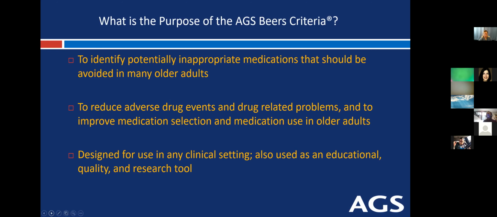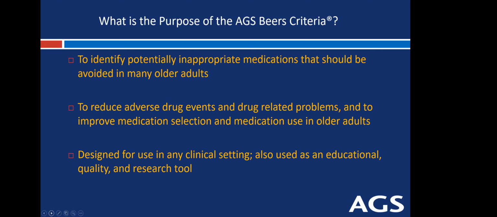So the first thing that the American Geriatrics Society touches on is the purpose of the Beers criteria. And I think this is really good to recognize: the purpose is really to improve patient care, so to identify potentially inappropriate medications. As the information will show, we're identifying potentially inappropriate, not definitely inappropriate medications. There are some medications that may be appropriate to use in certain patient situations or patient populations. Clinical judgment is always important and critical, but these are helpful to identify things that we need to look at a little more closely.